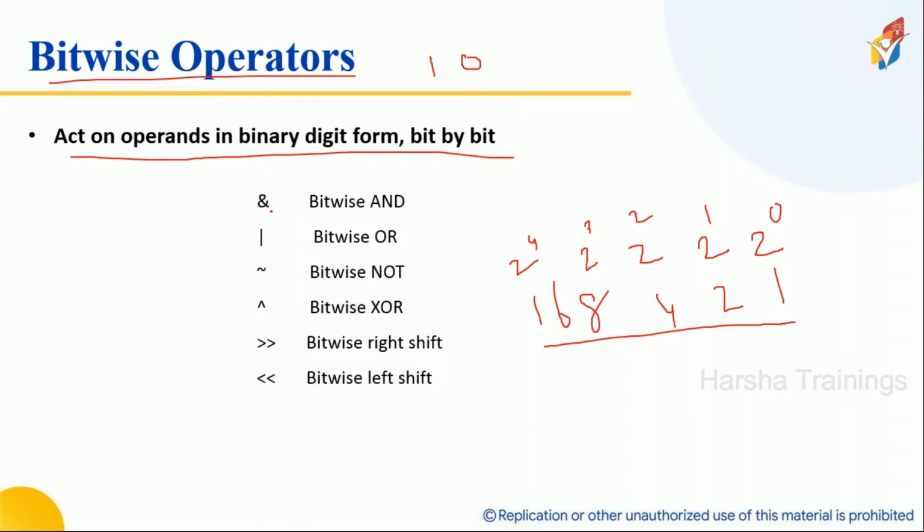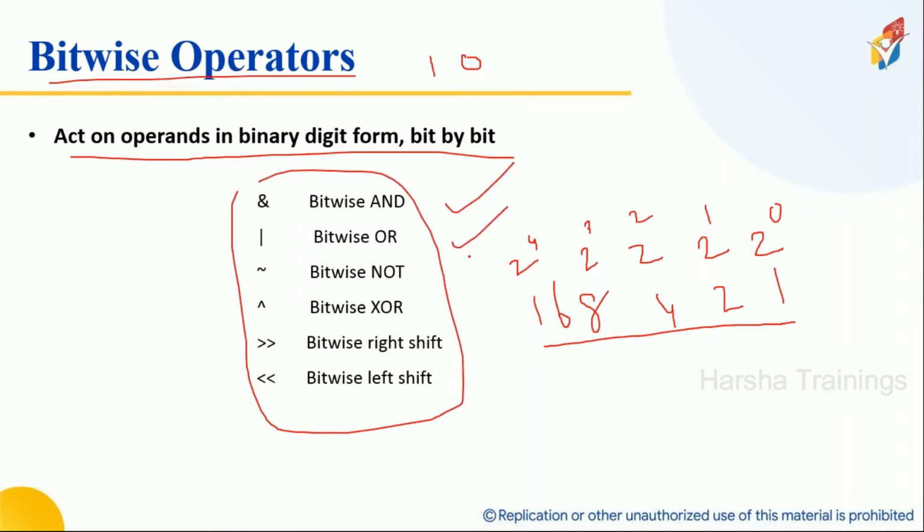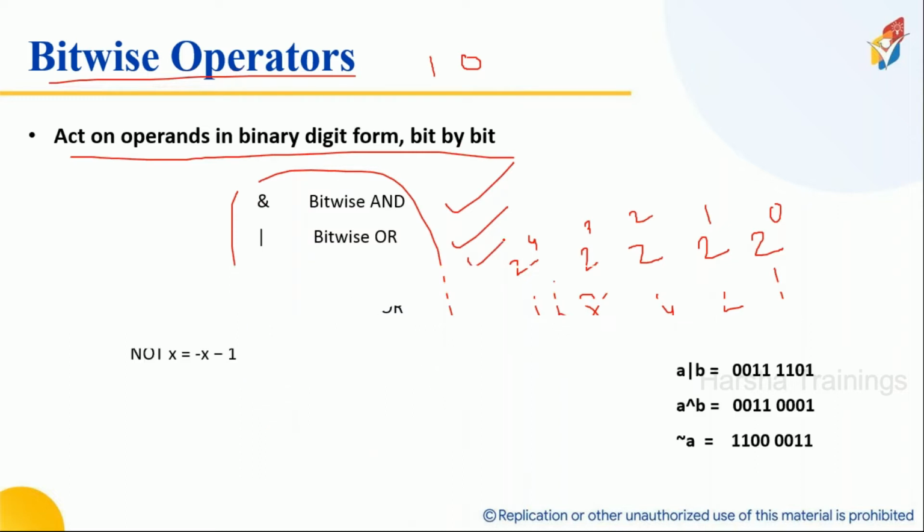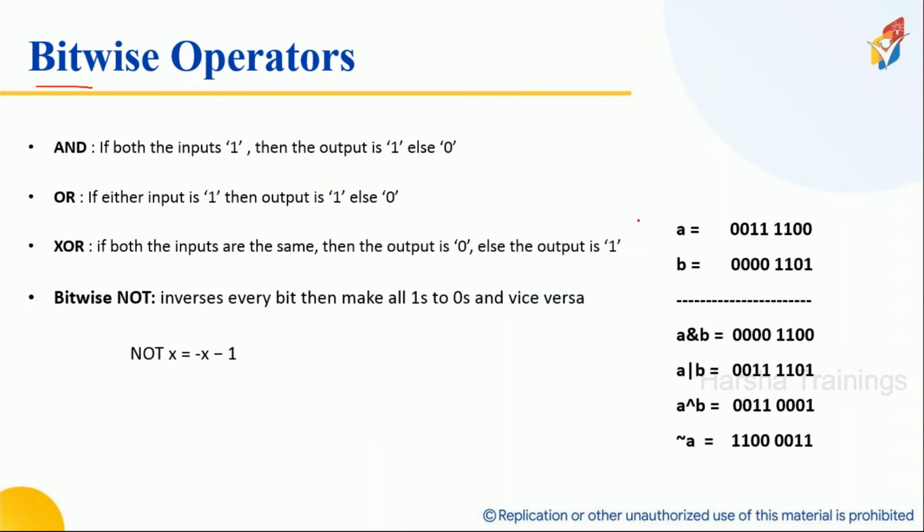Now, Python supports 6 kinds of bitwise operations. The first one is bitwise AND. First, shall we do this and come back to the other operations? Look here, A and B. If you have a decimal number, you should convert the data into binary format. It is a mandatory rule.